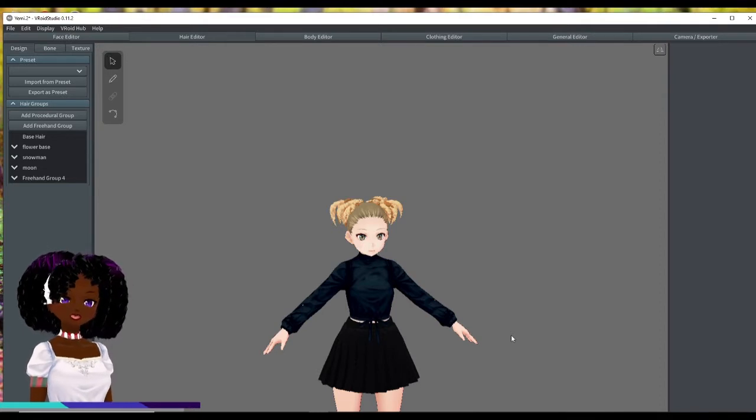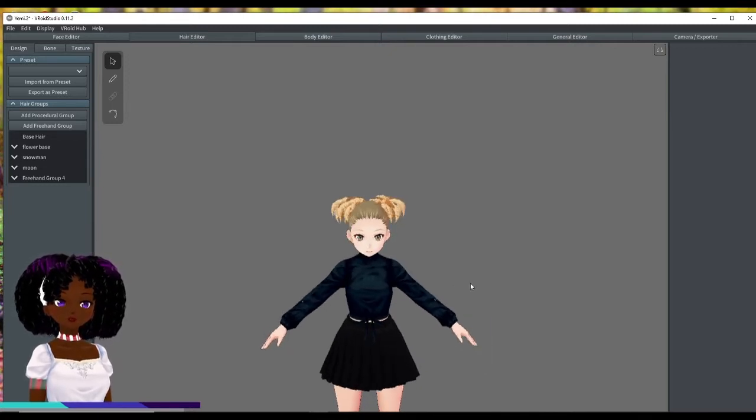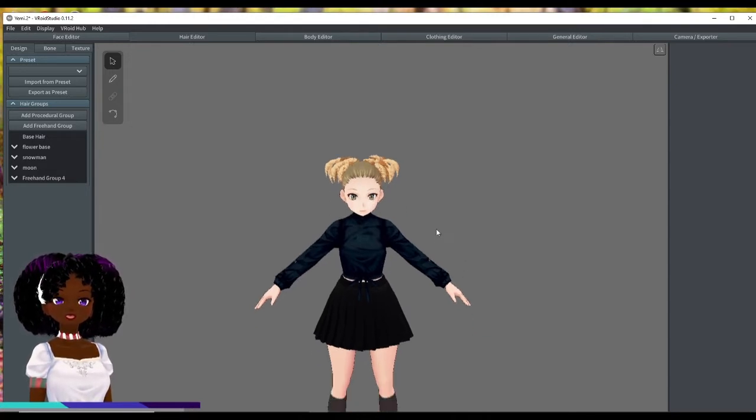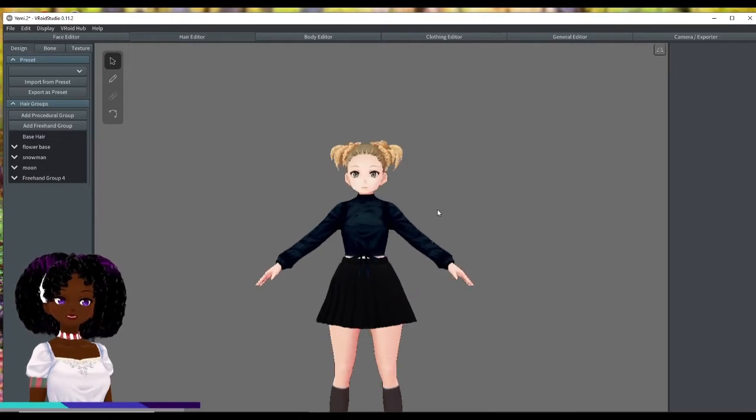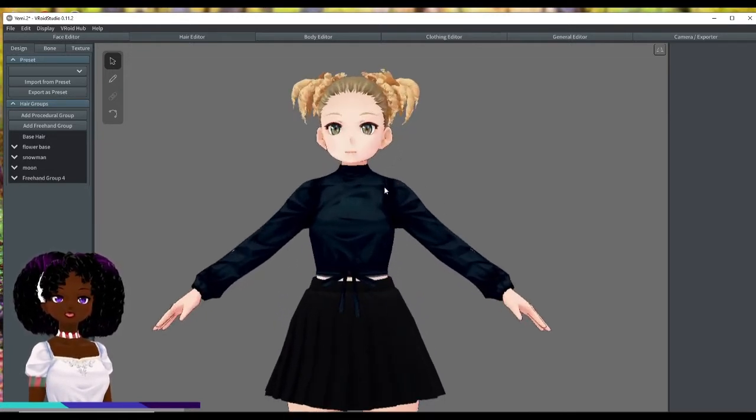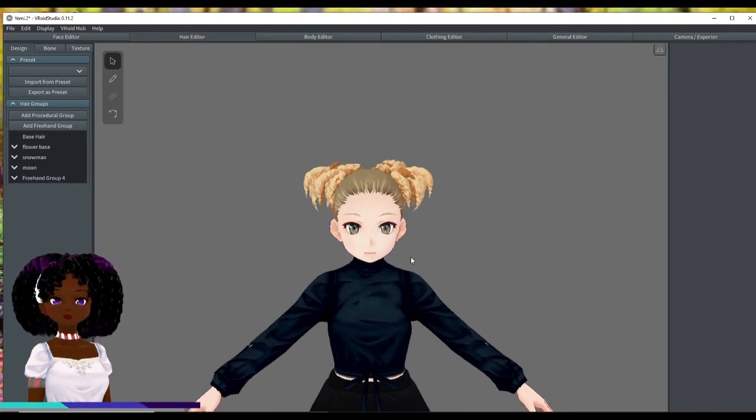How to make a Vroid character look albino. Obviously there's different types of albino. There's Caucasian, Asian, Hispanic, Black, you name it. There's all different types of albino people. My client wanted me to make a Black person that was albino. So the easiest way to do this is first remove the standard hair that comes with it, so make them bald.